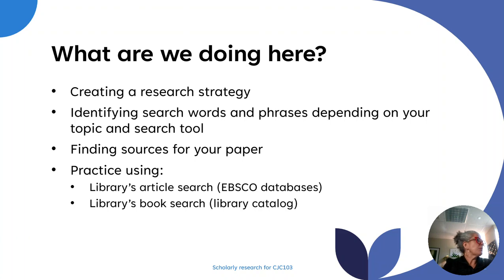So what we're going to do today is create a research strategy for this particular research assignment, which will include identifying the search words we can use that will help us get more efficiently to the sources you need, and also identifying the search tools that we're going to use to find those resources. We're actually going to find sources for your paper because after this video, you're going to do an activity where you go into the search tools and find the sources for your paper. And we're going to practice using those search tools, which are EBSCOhost databases, which is our library article search, and the library catalog, which is our book search.